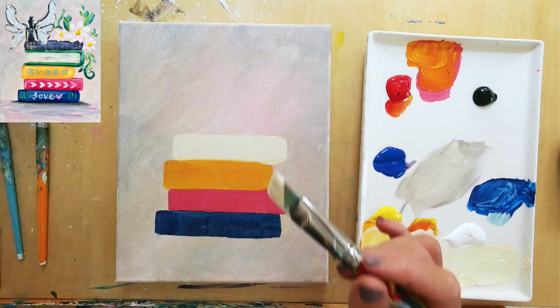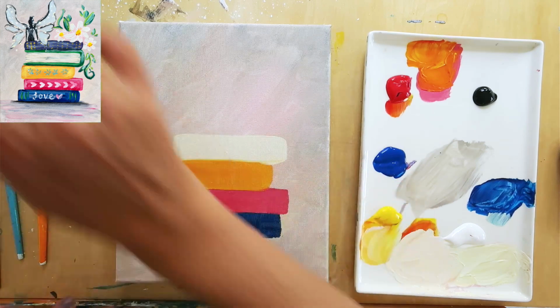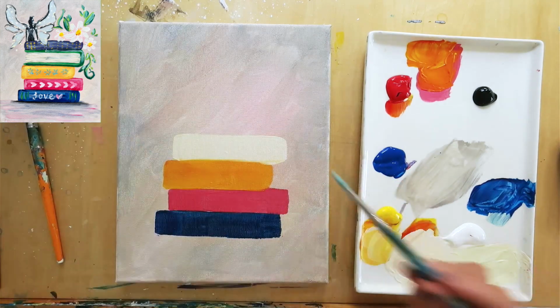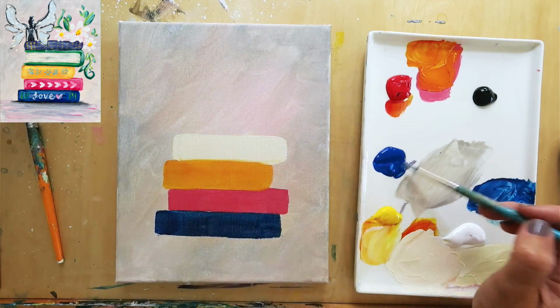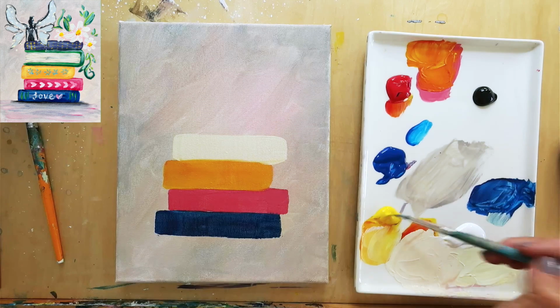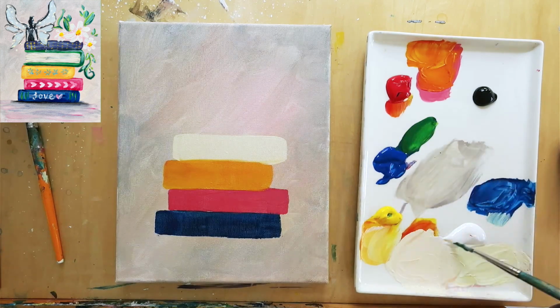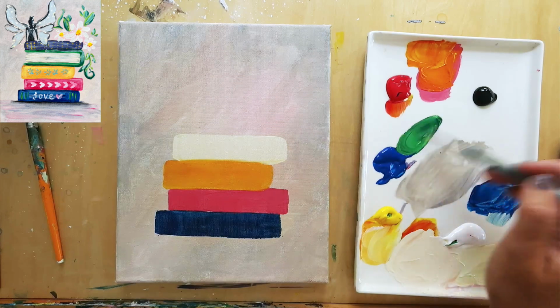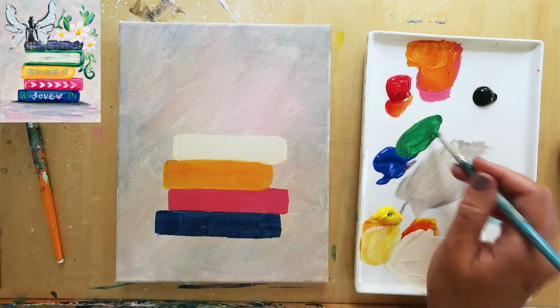You're seeing the book like where these are the pages of the book, and then we're gonna draw a border with a color. We'll do green. So that's the book, and then we're gonna use the small round brush to do green. And I'm using mostly blue with a little bit of yellow and a touch of white. And it's gonna give us a good green color.